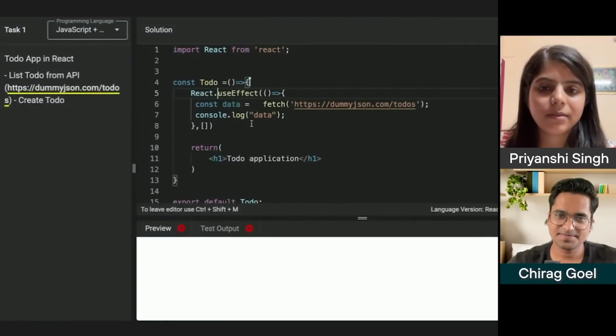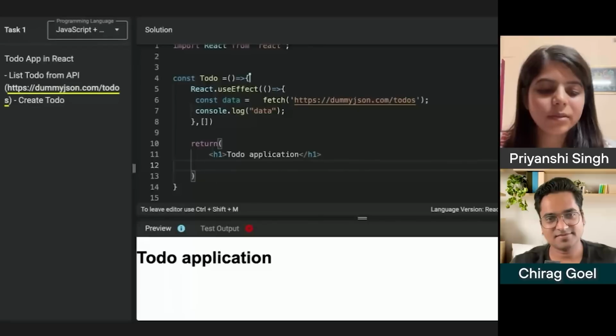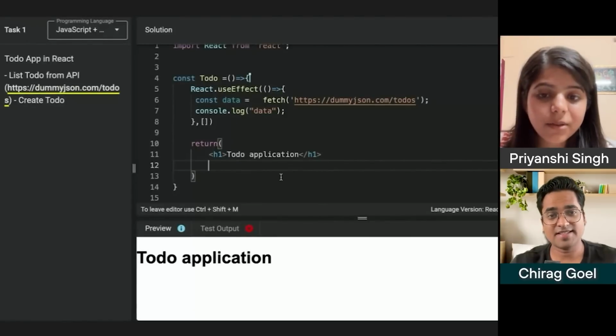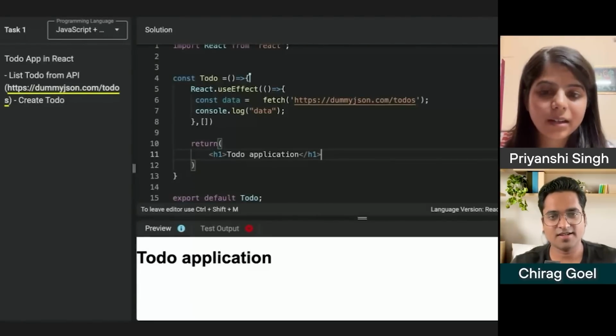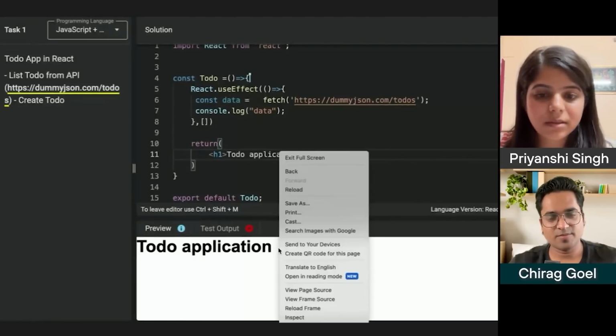Okay. So yeah, right now we have the to-do application. So I want one input. Okay. Before going that, let's see if you are even getting the data or not. Yeah. So where can I see the console here? You can go into the browser console, do inspect and check the browser.